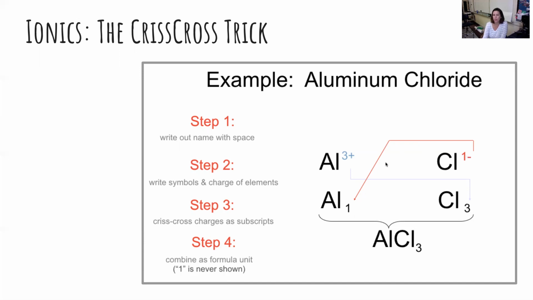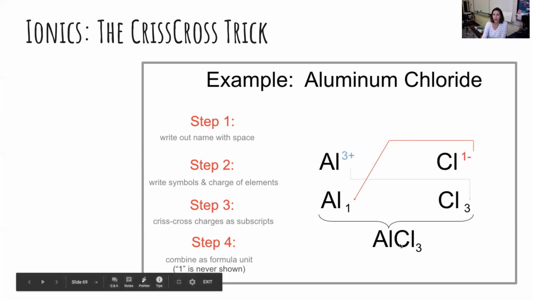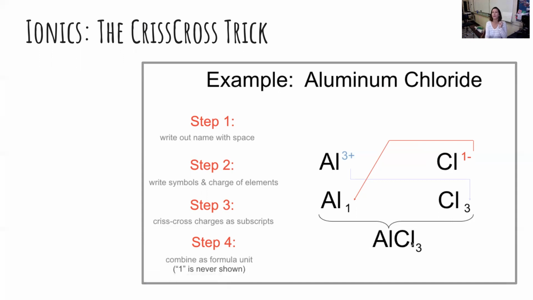Chlorine's 1 would come down to aluminum's subscript. That tells you how many of each you would need for this molecule to meet the octet rule and everybody be happy. However, when you write the formula for aluminum chloride, you don't write 1s, right? They're redundant. The fact that you read aluminum at all means that there's one aluminum. And then of course you need the 3 to tell us that there's 3 chlorines as opposed to 1. So there would be the formula for aluminum chloride without drawing out the whole big molecule. Kind of awesome.